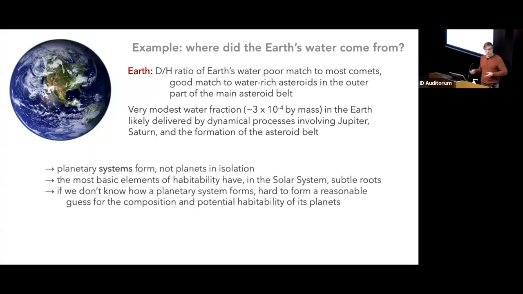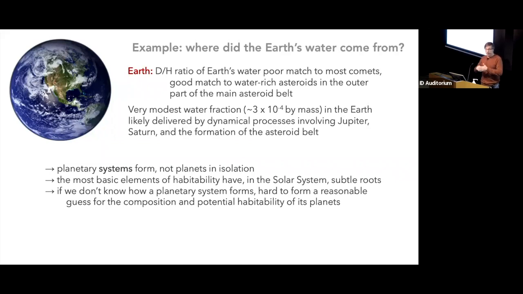So that's a story that planetary scientists have worked out that has lessons, I think, for when we think about extrasolar planets, where we can't observe them in anything like the same amount of detail as we can in the solar system. So one lesson is that we have to think about planetary systems, not planets in isolation, because once you get beyond the most basic properties of a planet, like its mass, the more complicated properties are very closely interlinked with what else is going on in the planetary system where you're considering that planet.